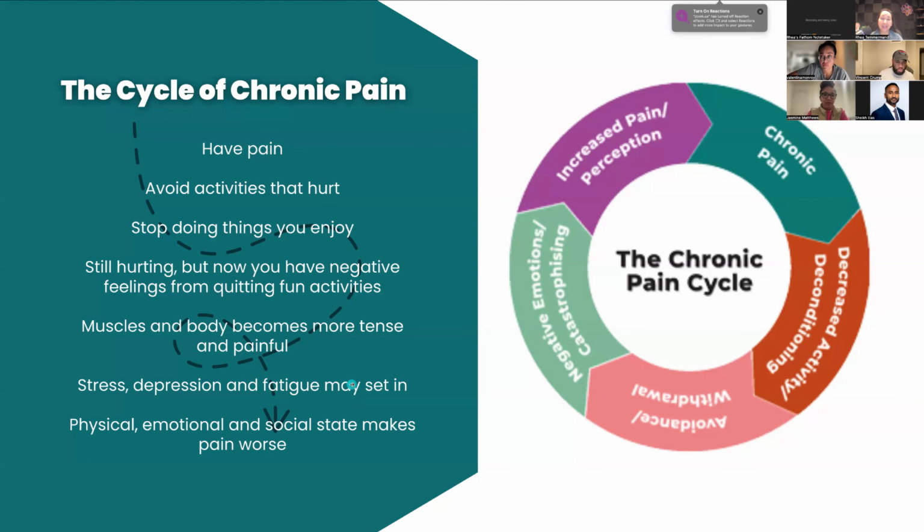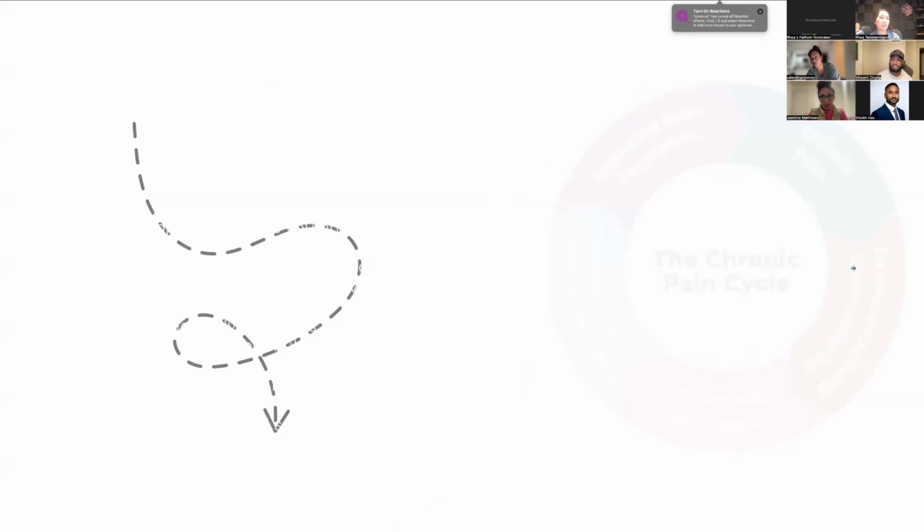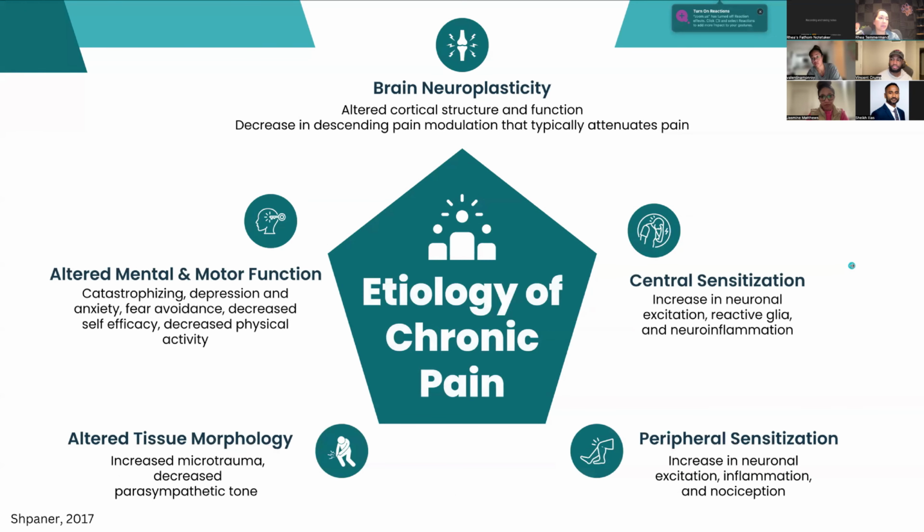And I will say I have experienced this last year when I started developing chronic migraines. It started to be a daily thing and an all day thing. And I would say that even I started to experience a pretty negative emotional state because I felt like I just couldn't do anything. And you start to feel like, is this my life now? Is this how I'm going to experience life every day? Is this ever going to go away? And it makes you depressed. And you can see how if you're going through this for years and years, you can start to develop other types of comorbid disorders like depression and anxiety. So it's definitely a bad cycle to be in.